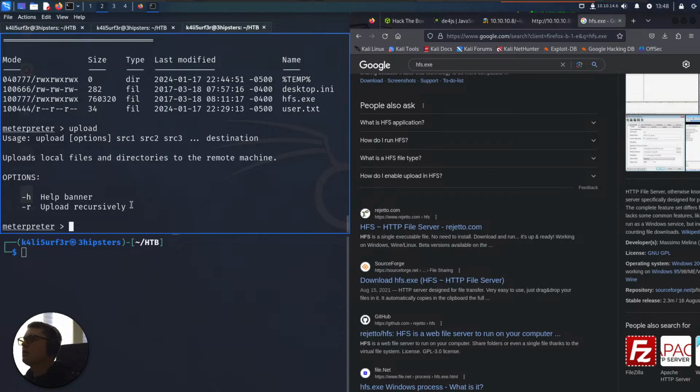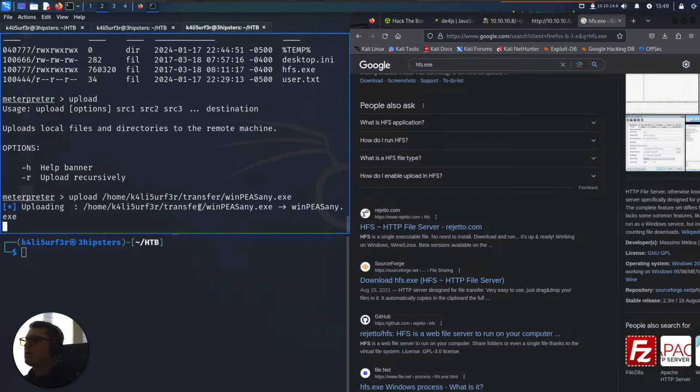Let's see, upload, and we'll do home, Kali, Surfer, transfer, and we should be able to get WinPeas. Yep. That's the beauty of using Metasploit, is you can really quickly transfer files or data from your attack box to the target. Let's see if it works.